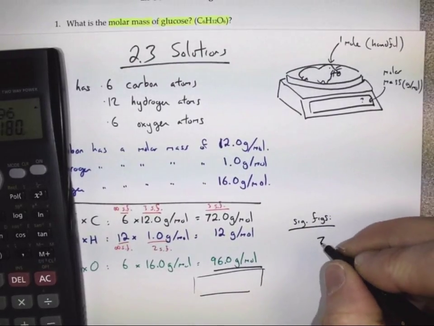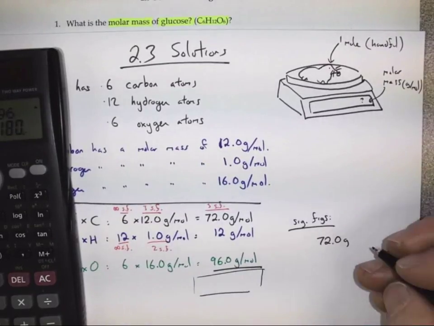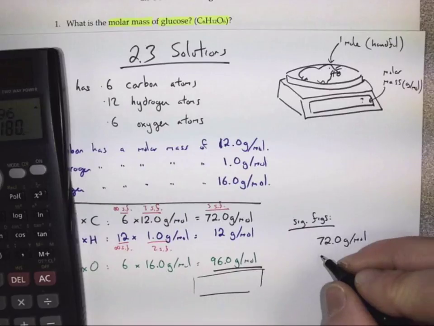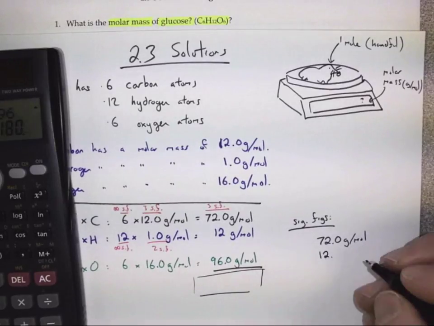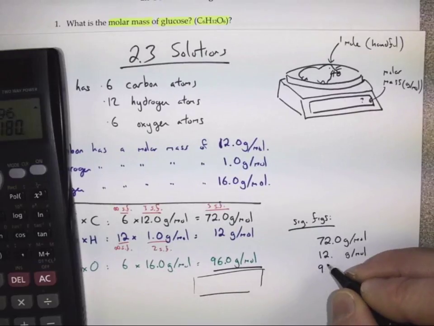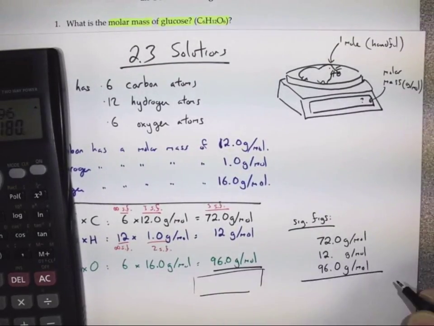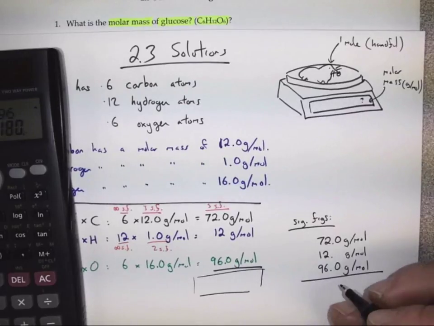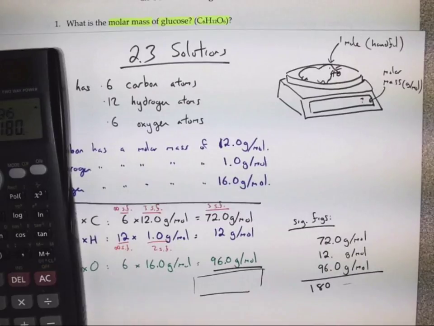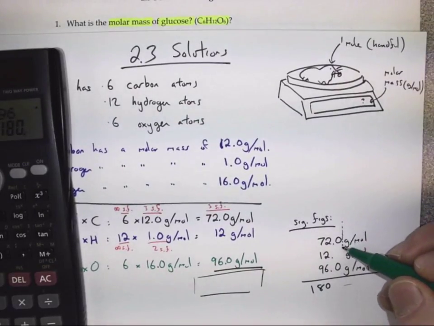Now, when we're adding things using sig figs, we need to line up the decimal places carefully, and they weren't very carefully lined up here. And since adding is a rule we don't use so often, to be honest, with significant figures, we usually use the multiplication one. I'm just going to go over the reasoning here. So when we add all these together, we get 180, and until we round anything, we get infinity sig figs.